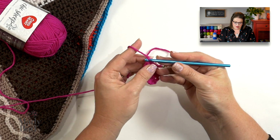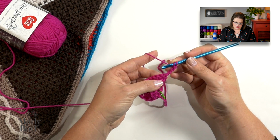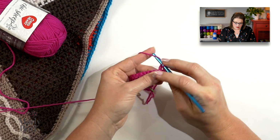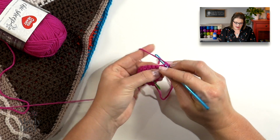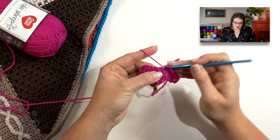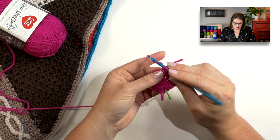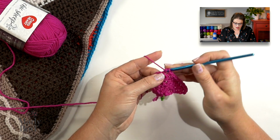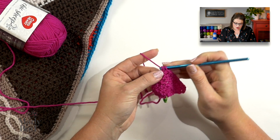I go ahead, turn my work. Now I'm on row 3, which is a repeat of row 1. So I chain 3, yarn over my hook, do 2 double crochets into the first stitch here. Okay, because that's my increase, right? Increase, increase, increase. And then I go ahead and just work a flat row of double crochets all the way down. So this is row 3. And then row 4 is just a repeat of row 2. Don't forget to put that last double crochet into that turning chain, okay, guys? Don't want to forget that.